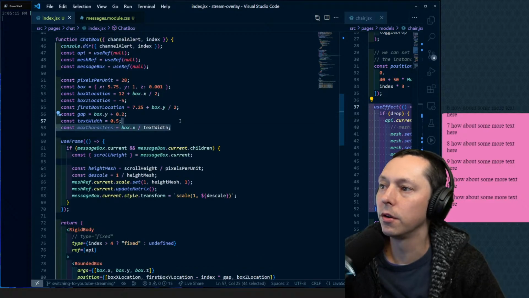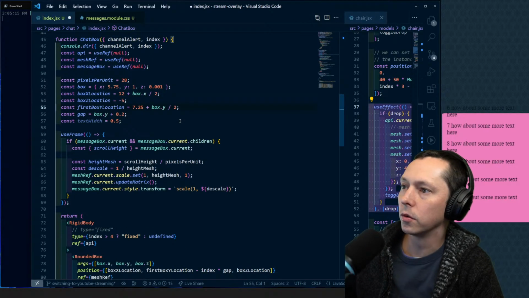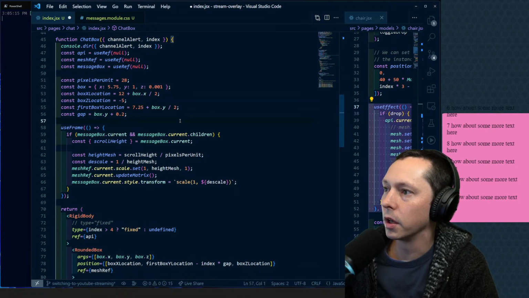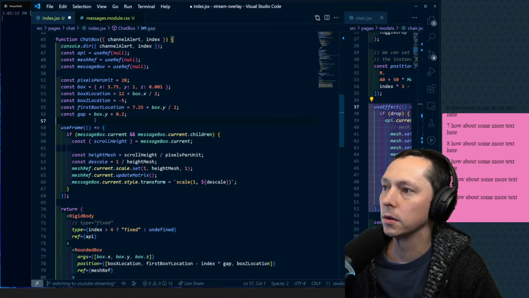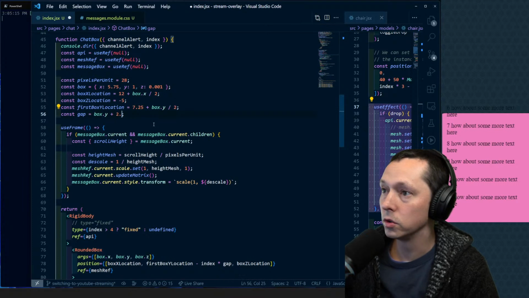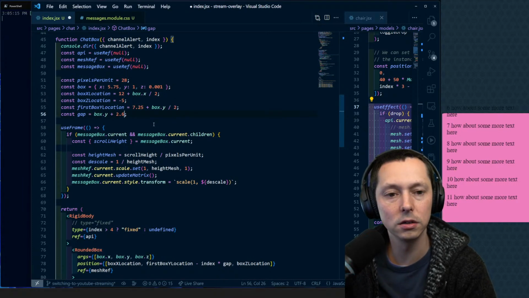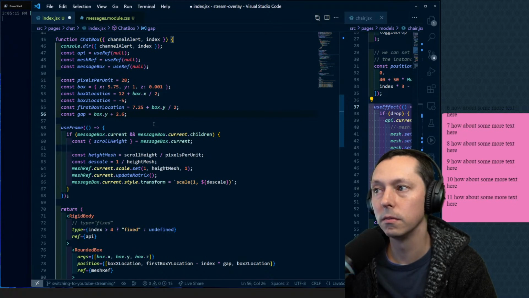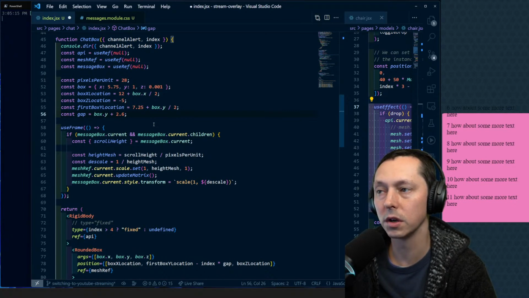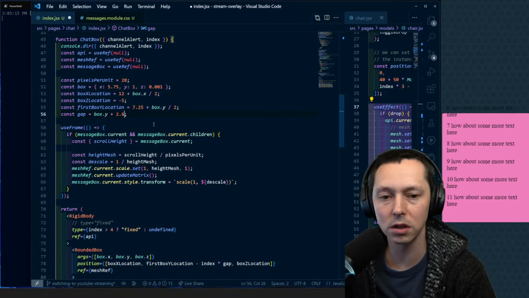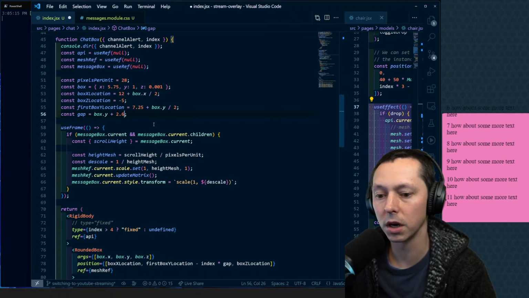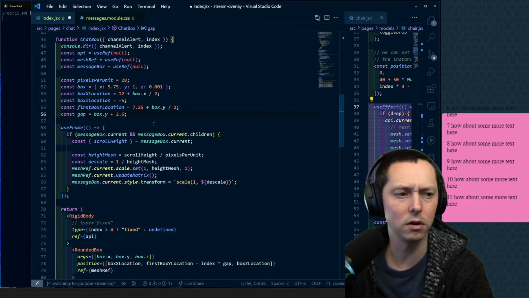Okay, so I don't really care about the max characters. A bunch of this ends up going away. The gap I think makes sense, although it's based on the box size now, so this is probably going to be more like a 2. Well, we're rescaling it, so I can't calculate it based off the gap anymore. I almost need the previous, I need the position of the other box for the layout. Oh gosh.